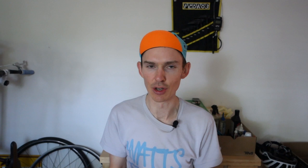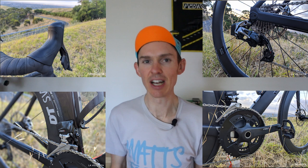The groupset was SRAM E-TAP HRD — the hydraulic disc wireless set. It was my first experience with it and I really, really liked it. The shifting system is very simple and intuitive. You have these gigantic paddles, only one on each side. To go into the higher speed gears, you hit the right paddle; to go into the climbing gears, hit the left paddle. To change chain rings, you just hit both at the same time. I found it to be pretty quick — not quite as quick as a really well set up mechanical groupset, but still pretty quick. Big thumbs up on the shifting from the SRAM E-TAP.